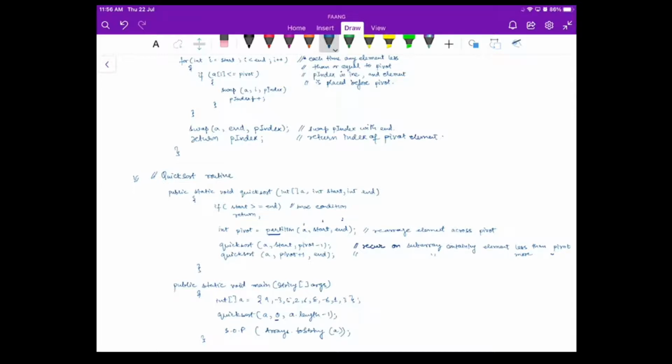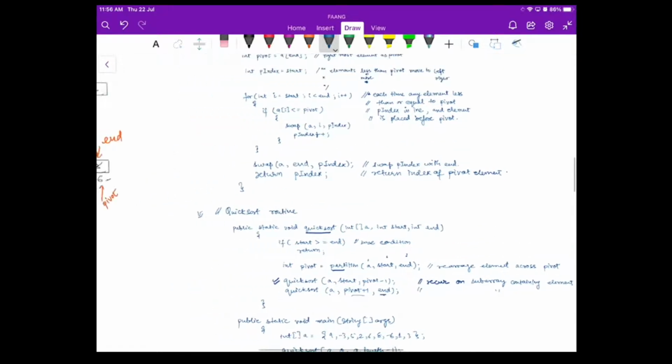Okay, so after that, we will be recursively calling this quick sort, and we will be sorting each and every subarray, that is the left part and the right part of the pivot, because the pivot point is at its right position. So we would be sorting all the other subarrays. Okay, so for the left part, we have taken the array from starting to the point pivot minus 1, and for the right part, we have taken the array from pivot plus 1 to the end.